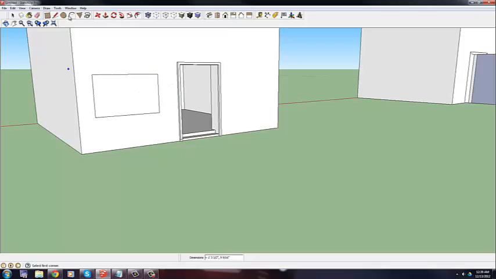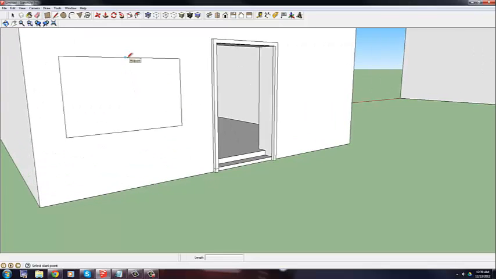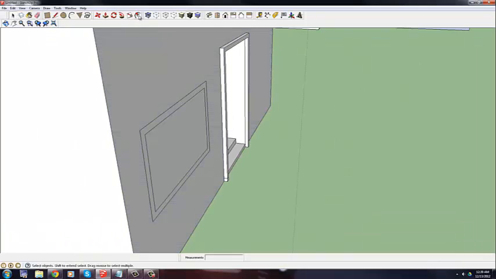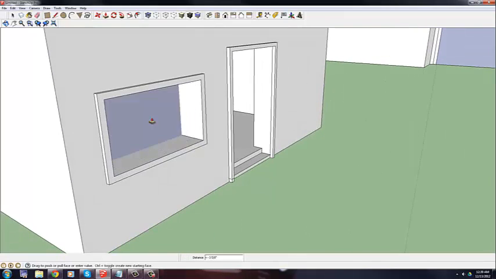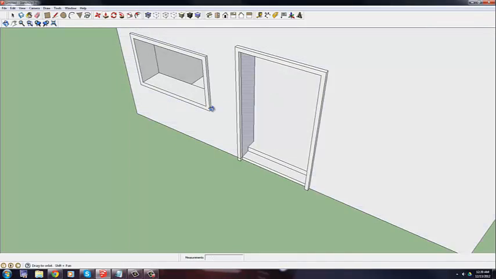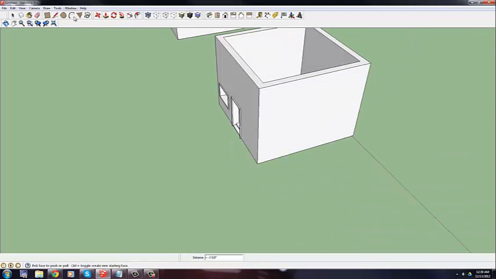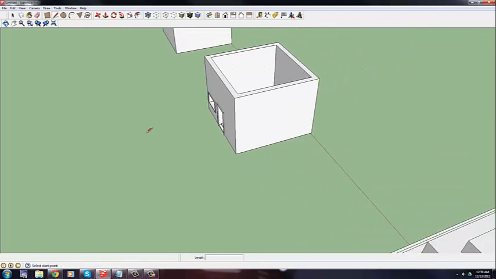Make a little window. We got a window, we got a door. That's all we need now is a roof.